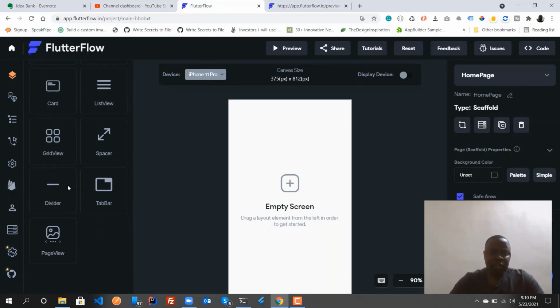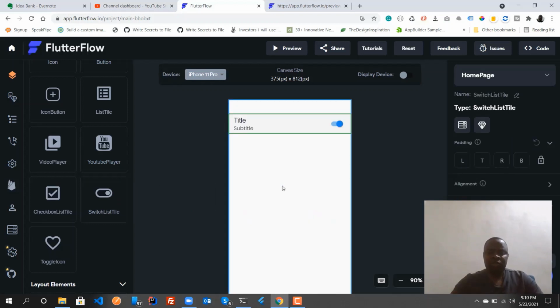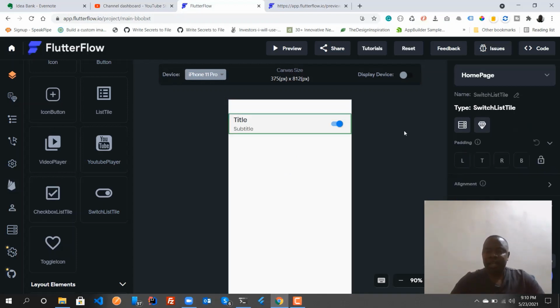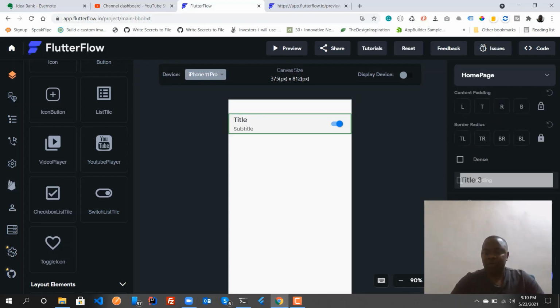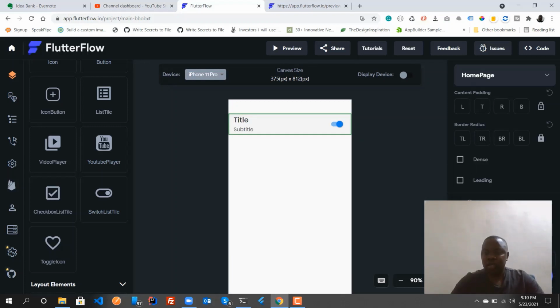So what am I going to do? Let me find a button here. Let me put a button here so you can see a demonstration of what I'm trying to do. You can see that this button is showing that I can add a title here. I think I can click there, go to here, and change the title. Let me change the title text to Richard, which is my name. Once I change that, I can even change the subtitle.